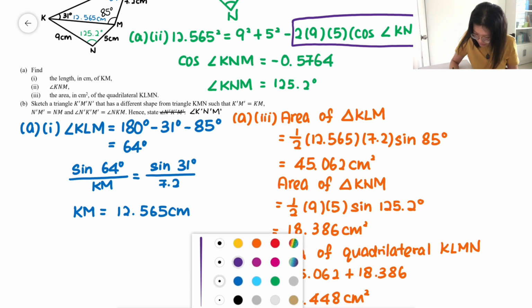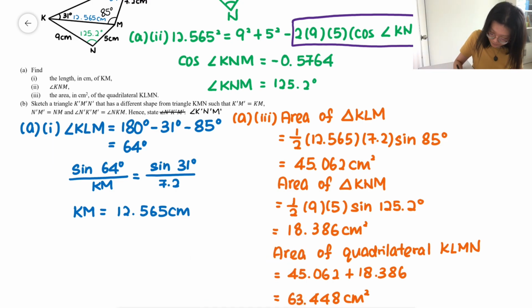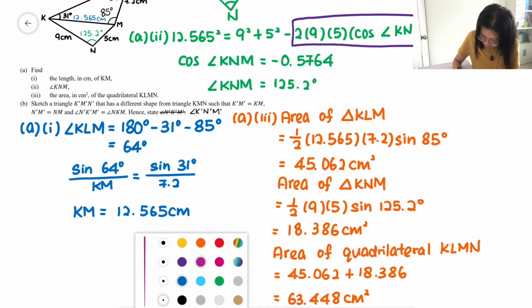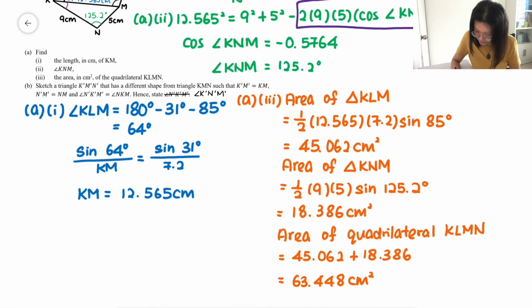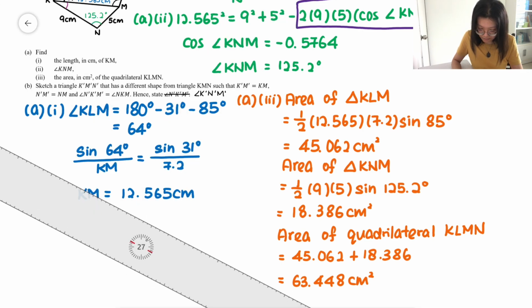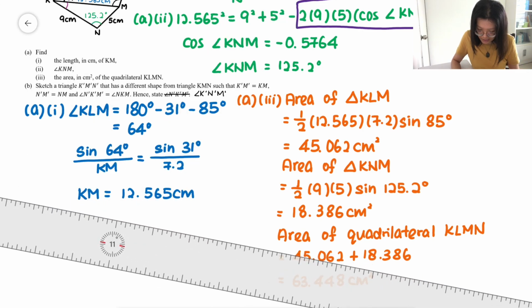I'm going to use violet color. This is the thing that I want. It must be same with angle NKM. The angle must be the same. This is from where we start. We should start from here, okay? So let me sketch it here. At first, we need to draw out the original triangle first. So let me use violet color to sketch out the original one. K, M, N.